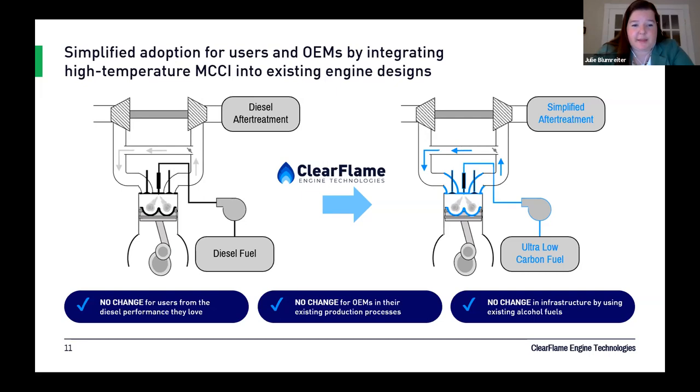To deploy something like this in a product, it could go through the same type of assembly process and the same manufacturing capacity that makes engines today. We're not changing things like the cylinder head or the block — rather, it would be a different piston part number or a different fuel injector.